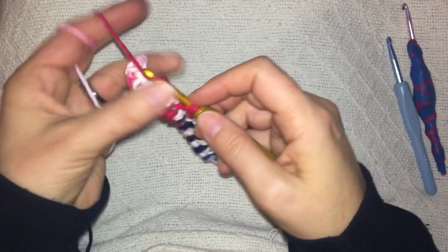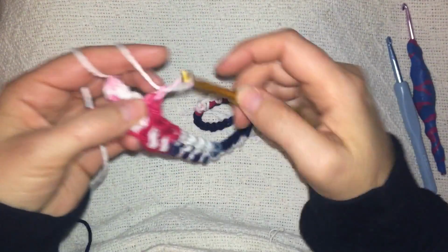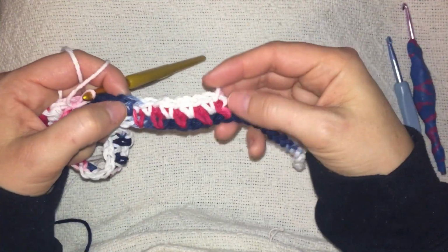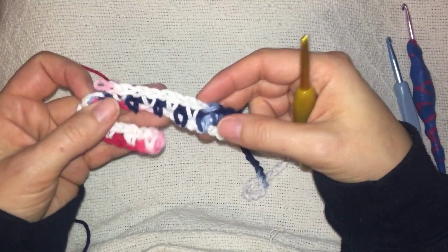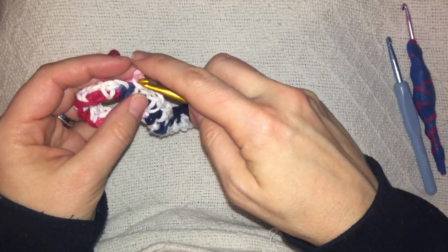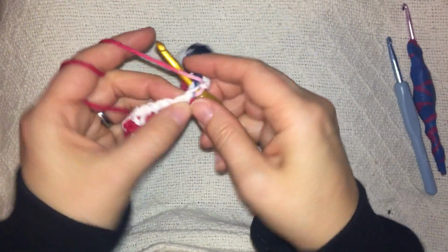1, 2, 3, 4. I believe I'm supposed to have 5 reds. 1, 2, 3, 4. 1, 2, 3, 4, 5. So I need to tighten these up because I need to get the 5 reds. 4 whites after the blues. So that is correct. All right, so 5 reds.